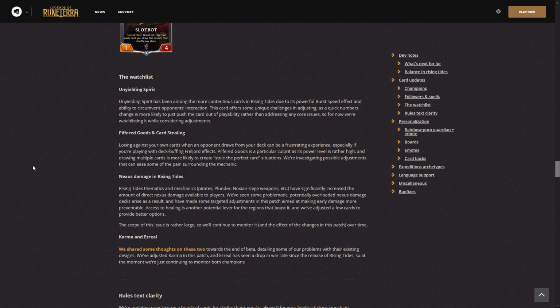I'll be honest with you, I don't really have much of a problem outside of stealing cards. It's just Pilfered Goods. That's it. And not because it's stealing cards, but because its rate is so good. 2 mana, draw 2 cards, and sure, the cards are drawn from your opponent's deck, and they might not synergize with your deck that well, but it's still really nice. Anyway, though, next up, Nexus damage and Rising Tides.